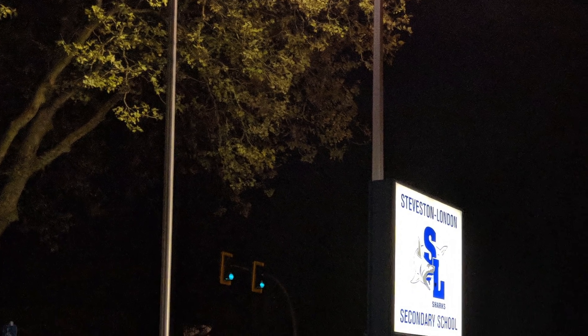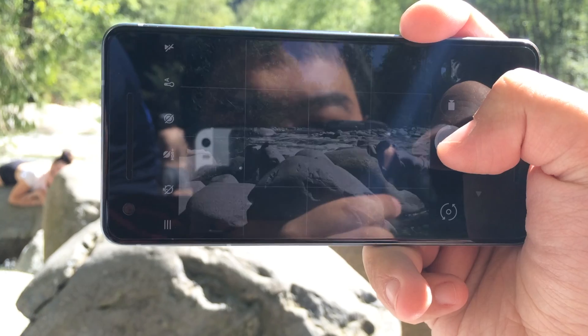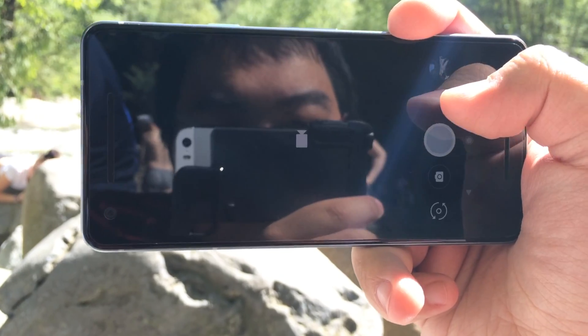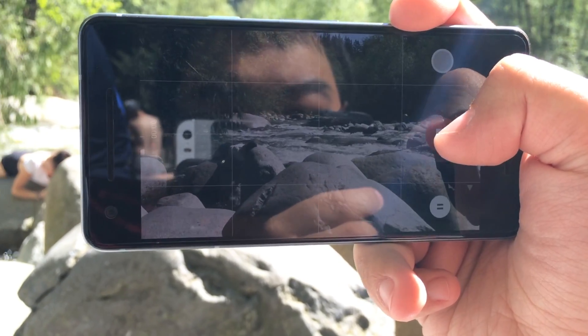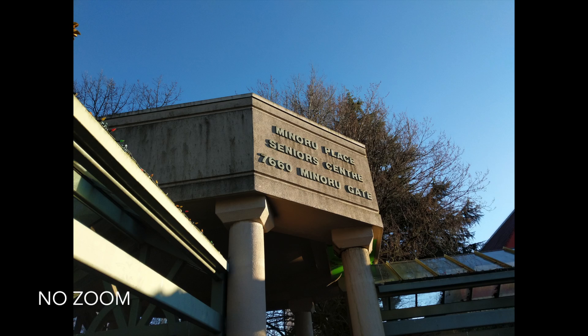However, this doesn't come without its shortcomings, as these low light photos are somewhat grainy, and HDR Enhanced seems to have overexposed the skull sign, which was untouched by regular HDR. The one area in which the Pixel 2's camera can't keep up with its new competition like the S9 Plus and the P20 Pro is its hardware. The lack of a dedicated telephoto lens means that you shouldn't zoom unless you want your photos to lose quality.